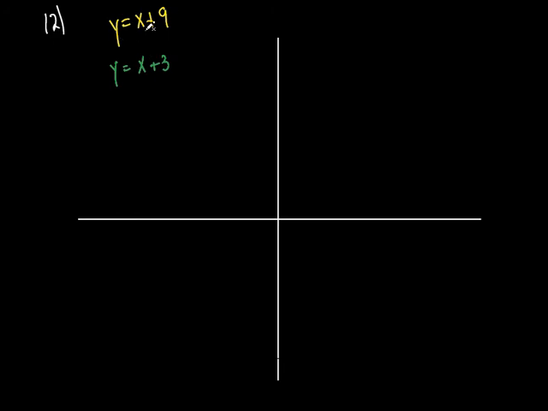So let's graph them both just to give us an idea of what's going on. So y equals x plus 9. Let's say 9 is about right there. And what's the slope of this? It's 1. So 1, 1, about right there. Again, it doesn't really matter if I'm that exact with this. This is just to give us a good visual idea of what's going on.